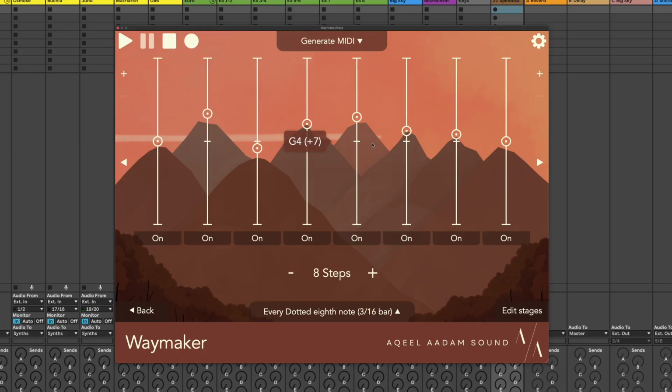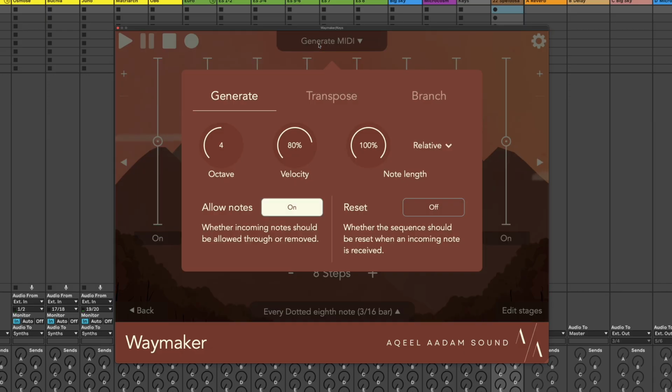And then I'm going to come into our second sequencer. This is previously our first sequencer, but now it's our second. And I'm going to go into our settings. We're going to reset whenever a note is received. And I'm also going to turn off this allow notes option. So whenever a note is received, it's going to be stripped out.